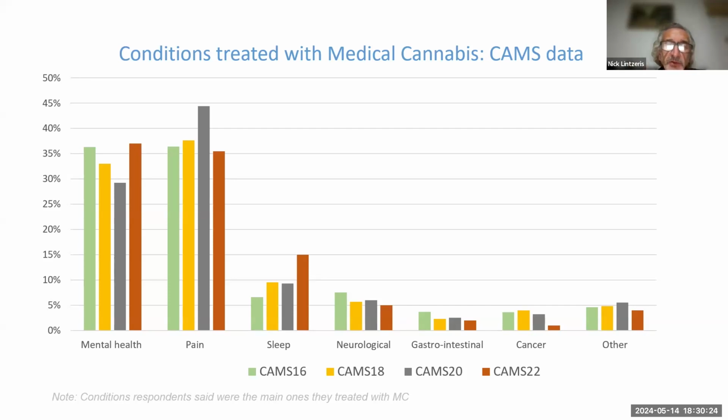For me, what's really interesting when you look at the main indications that have been prescribed is mental health, pain, and sleep. I think that's particularly pertinent for an opioid dependence treatment population, because we know these comorbidities are particularly prevalent in methadone and buprenorphine patients. Most studies would estimate about 30 to 60% of methadone and buprenorphine patients suffer from chronic pain, and comparable proportions suffer from mental health conditions, and something like 20 to 40% experience sleep difficulties. So you can see these are extremely common comorbidities in our opioid dependence treatment populations.